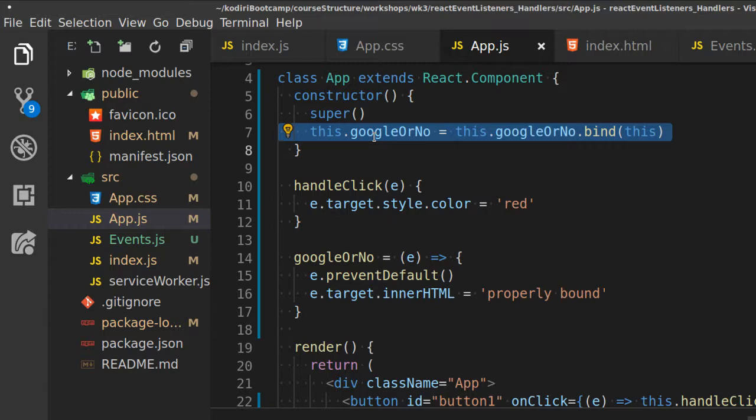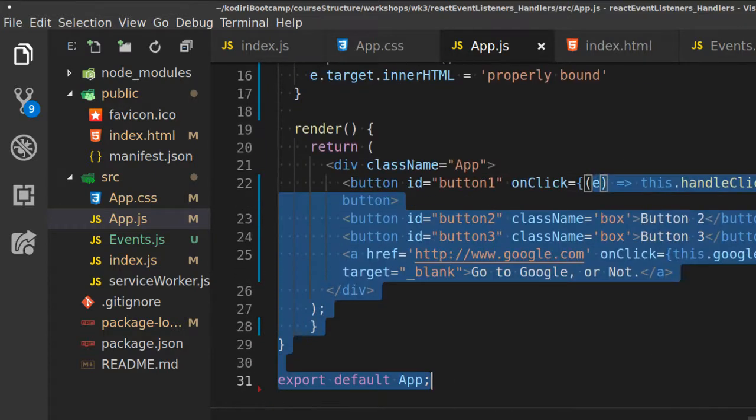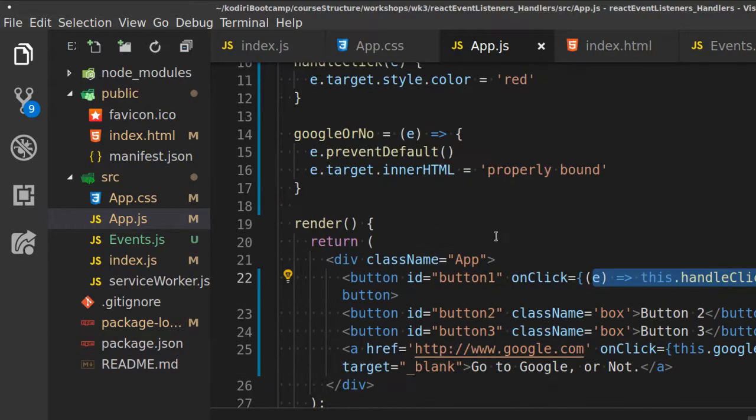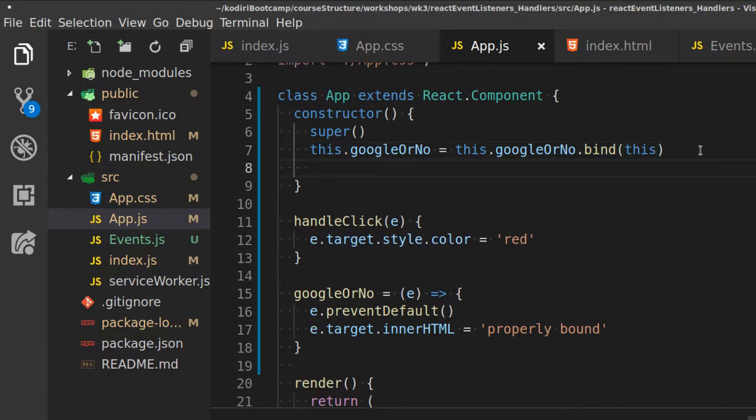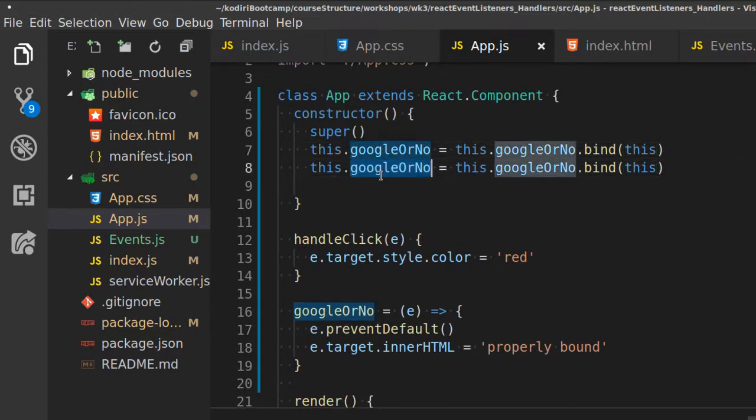They're achieving the same things, right? You're not taking the performance hit because you're not defining a function inside of the render. But this is just a lot more syntax, and you would have to repeat this for each method as well. So if you wanted to also bind the handle click, you need to do that. It's a lot more long-winded.